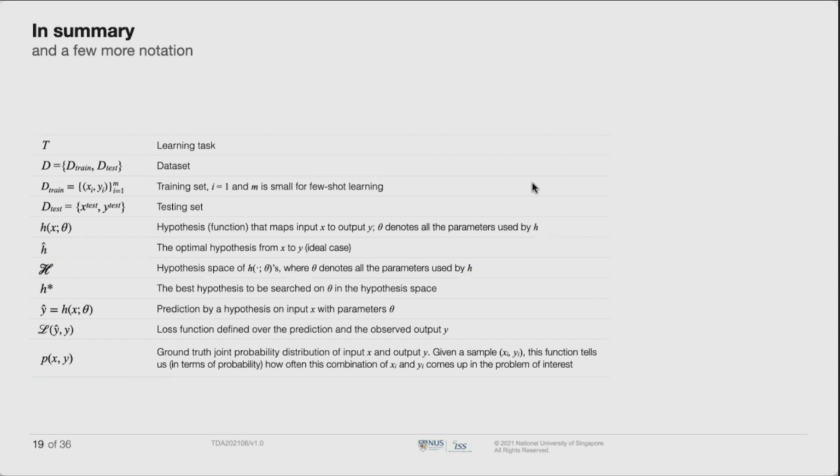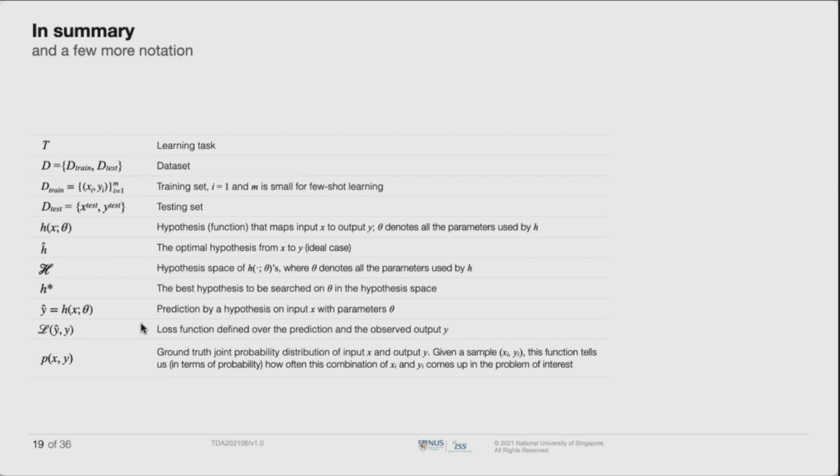So here is a quick summary of what we have covered so far. We have seen most of the terms before, except the last two items at the bottom of the table. Let me briefly explain these two items. The curly L denotes a loss function. A loss function is basically a function that tells us how close our prediction is to the label that we have for a given input. We usually use y hat to denote the output of our model. We use y to denote the observed output. So the loss function tells us how correct or how wrong the output from the model is for that particular input.